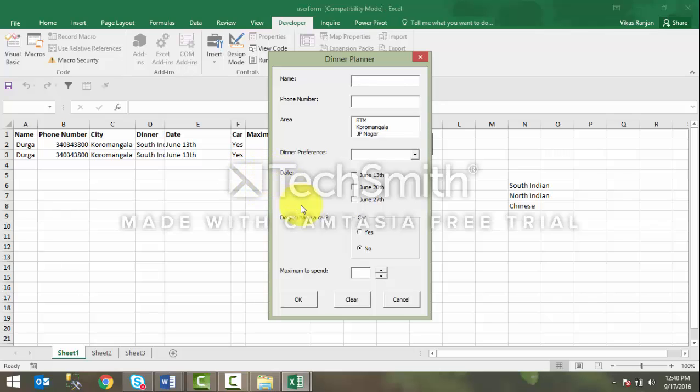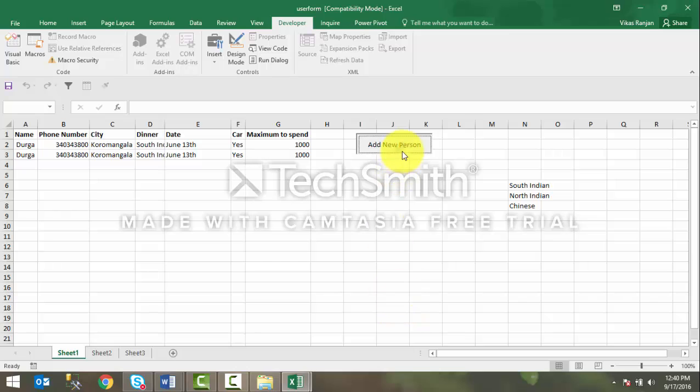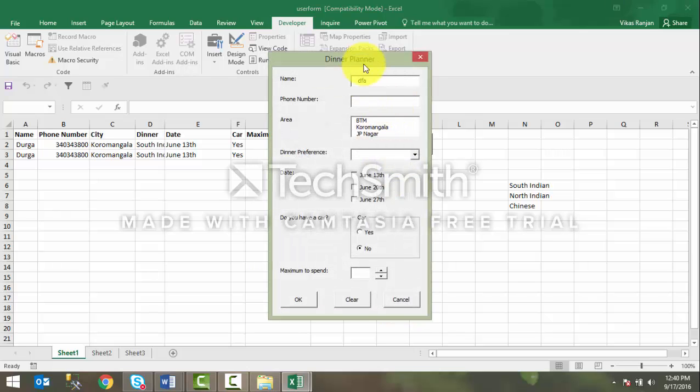See, cancel, exit. And if anything is written here, we'll see whether it clears or not. Cleared everything. That means your user form is working fine. Any doubt till here?